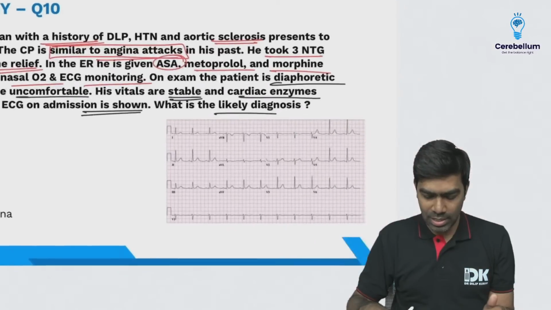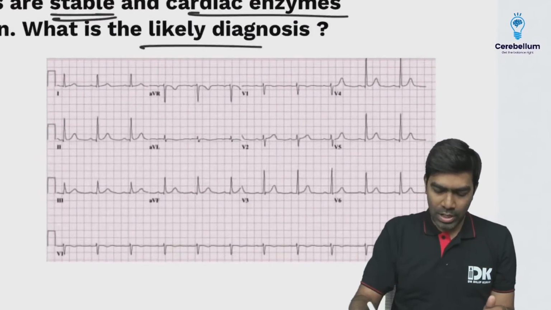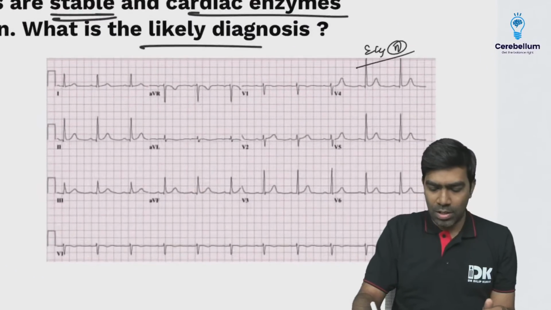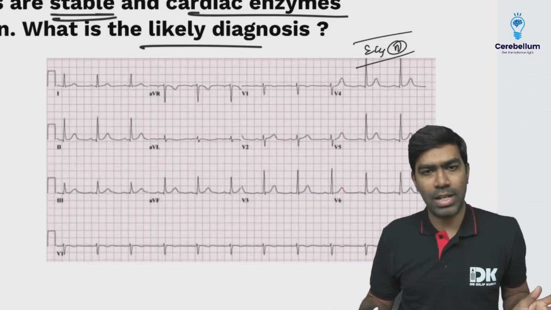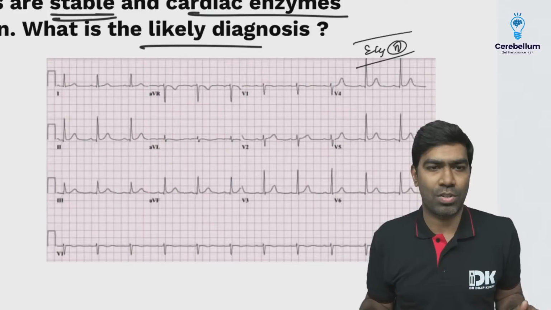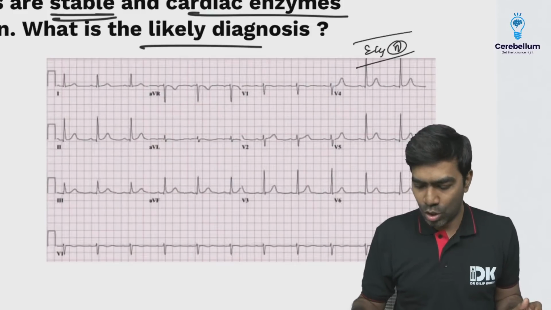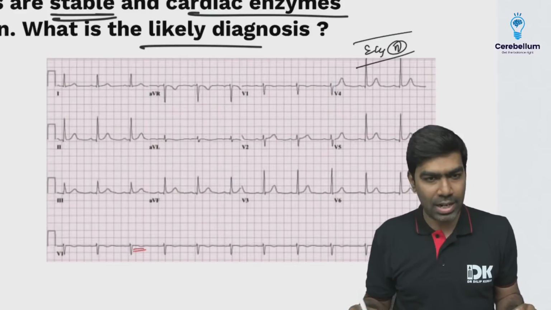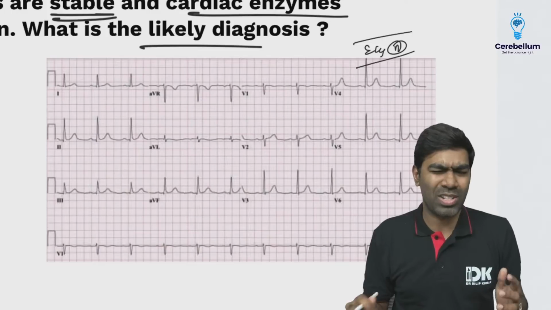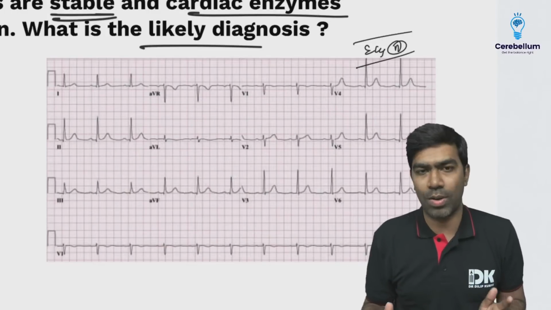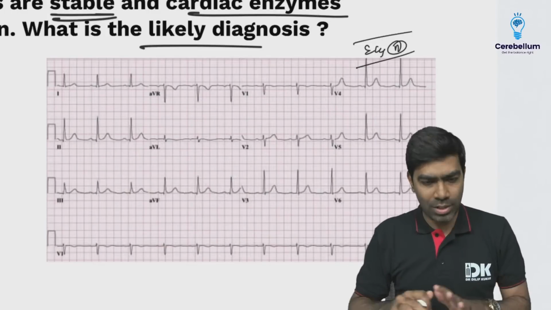What are you seeing in the ECG? Okay, the ECG is normal. You don't see ST elevations. You don't see any other changes like ST depression or T wave inversion also. The ECG is fairly normal. Don't look at V1. In V1 some ST depression-like features and some T wave inversion are there. That is normal. In aVR also some minimal T wave inversion is normal, because in aVR usually T waves will be inverted only. There's no doubt. So that's all normal. It's a completely normal ECG.